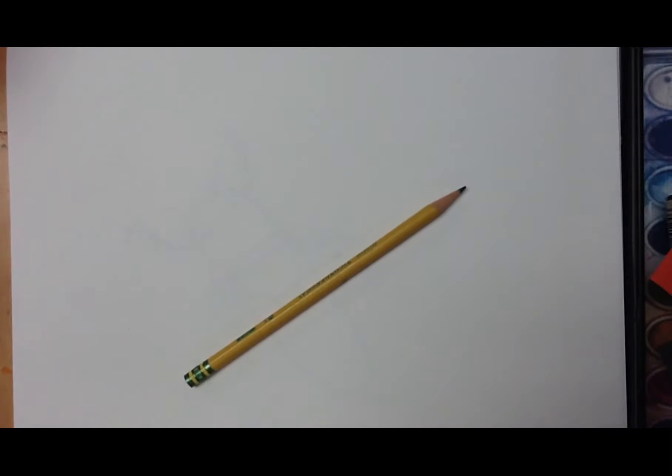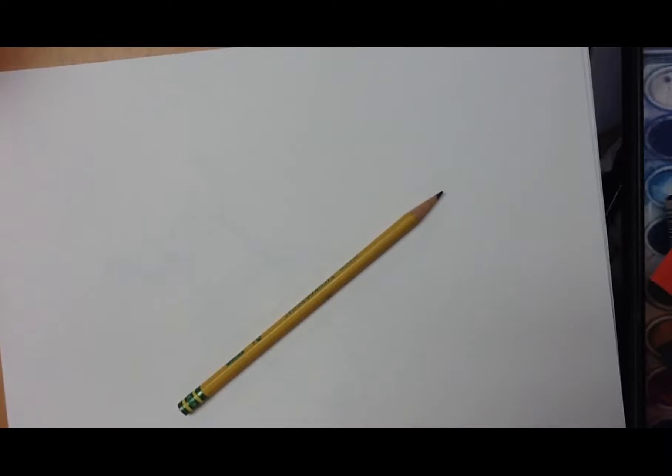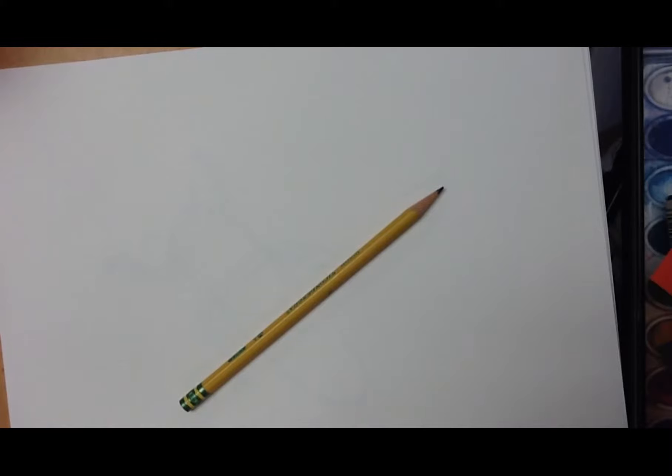I'm starting with a piece of paper and a pencil. Your job is to draw lightly — I'm going to draw a little dark so you're able to see. You can make this as simple or as tricky and accurate as you want. I'm going to do step-by-step drawings. You also have the option to just look up pictures of cicadas, or go back in the video and draw what you see — do an observational drawing.